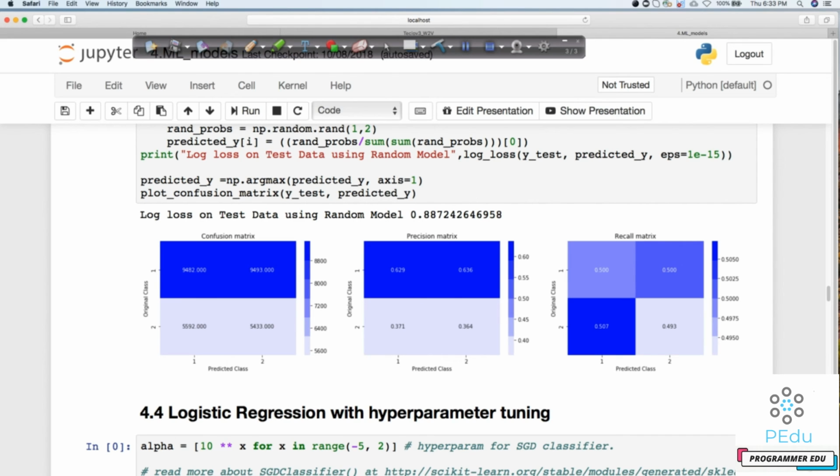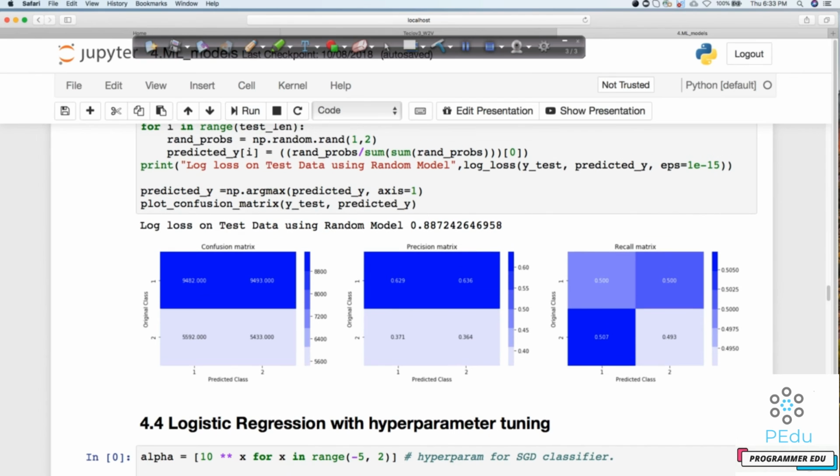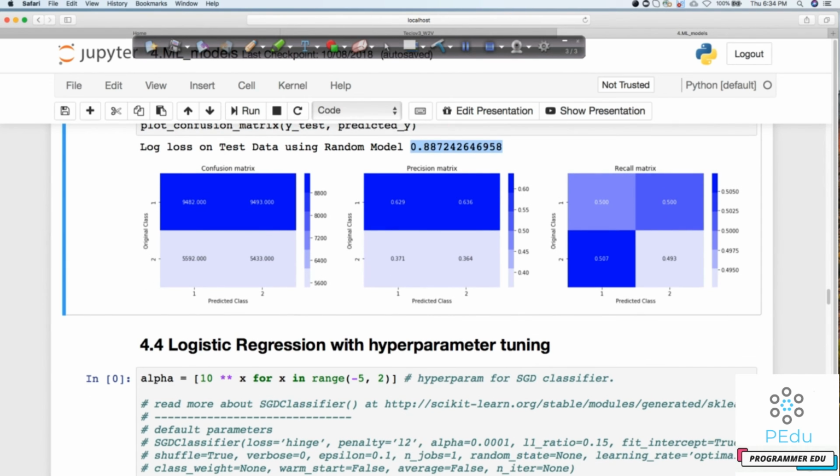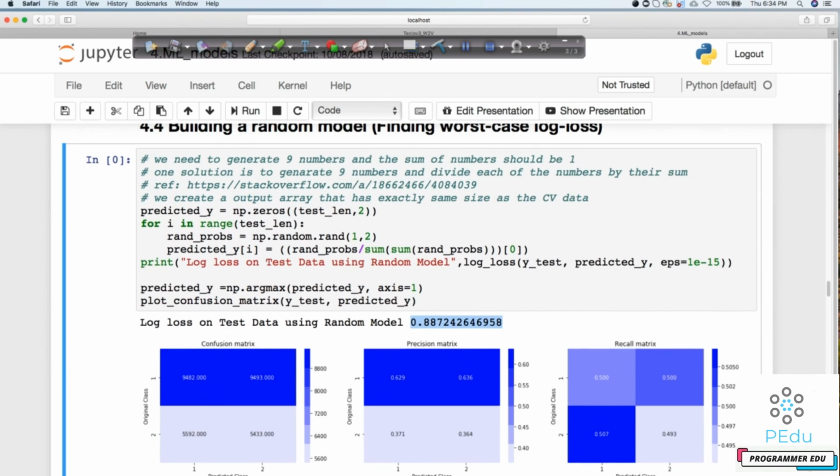It's a random model, so we cannot expect it to give a good log loss. On test data we are getting around 0.88. Whatever model we create should have a better log loss than this to be adopted. Similarly, the precision and recall don't sound great, and that's obvious because they are generated on the random model, and it's not expected to have better values.